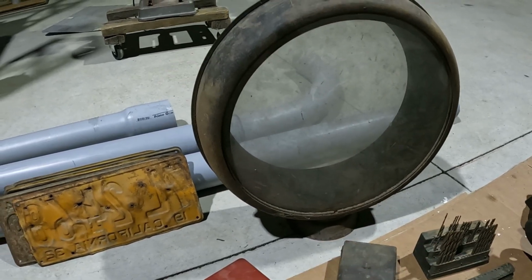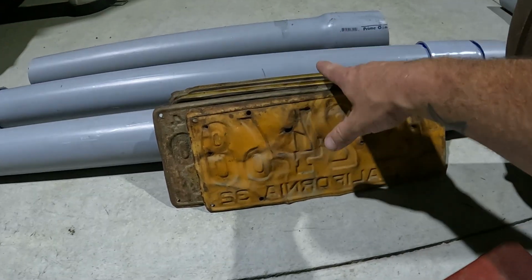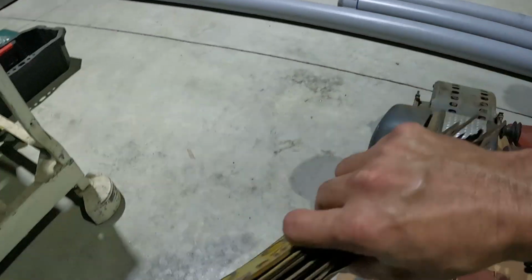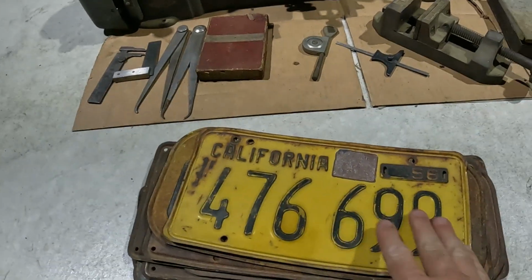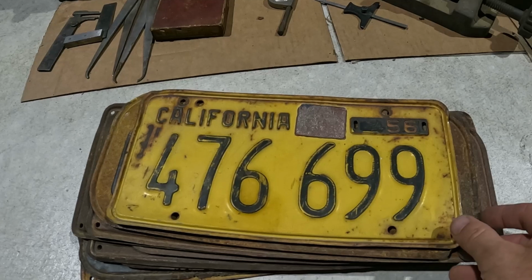And then the last thing I got was these. So, old license plates.